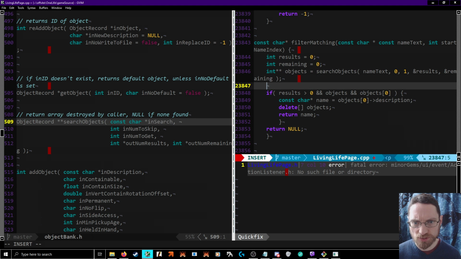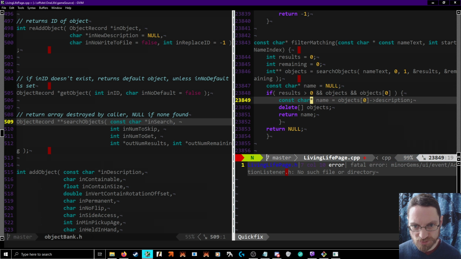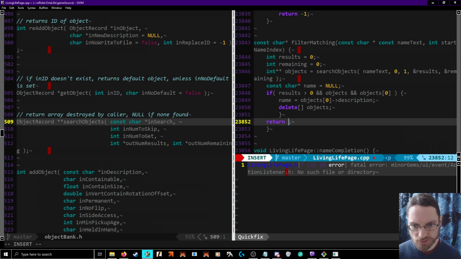So actually, we could do this as this. Then we just assign it here, and there's always a return. And the starting index is something we're going to have to work on. Might need more state for that.